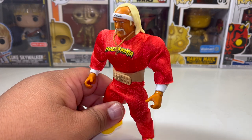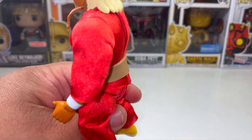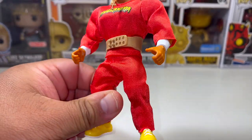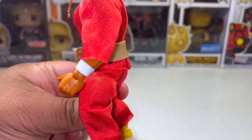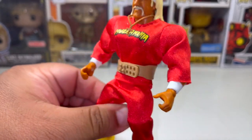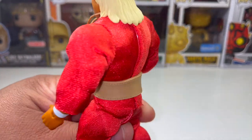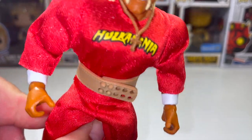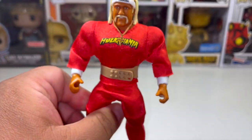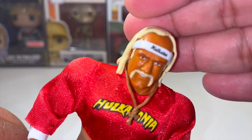He's wearing his Hulkamania jumpsuit or warm-up suit. Hulk Hogan is well known as a fitness enthusiast — he loves clanging and banging in the gym, so he would always wear a weight belt. I'm not sure why this one is yellow or white with the Hulkamania logo rather than his usual colors. They may have cut costs on the molding — it's kind of an eyesore because it's not yellow, not red, not white, and doesn't have the proper deco details like the Hulkamania logo. It does come with some soft ends on the workout suit, and you can see 'Hulkster' on his headband, which is actually pretty good for the small deco.